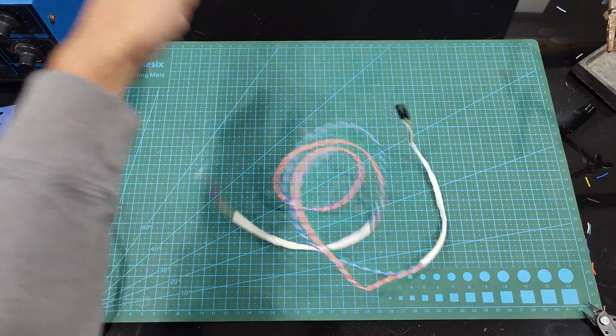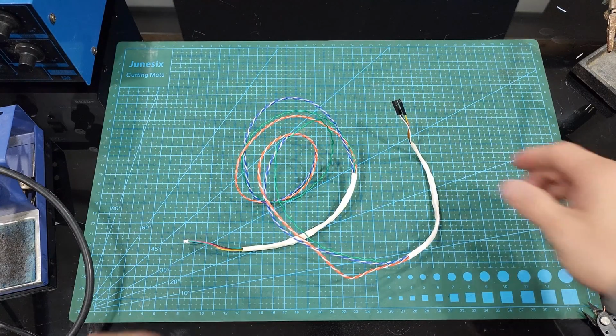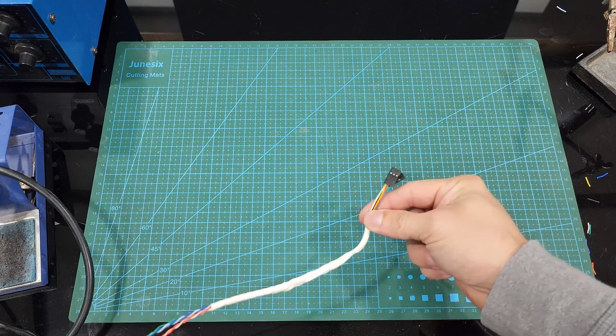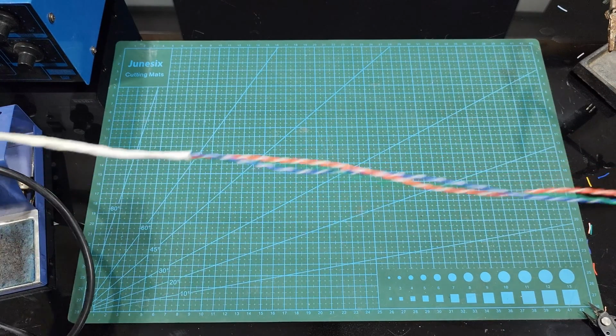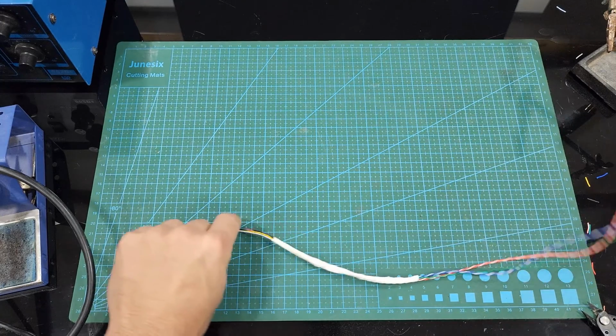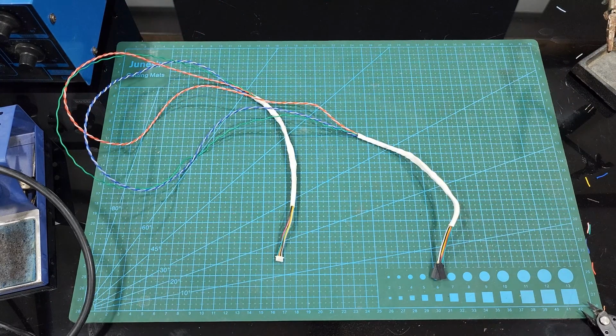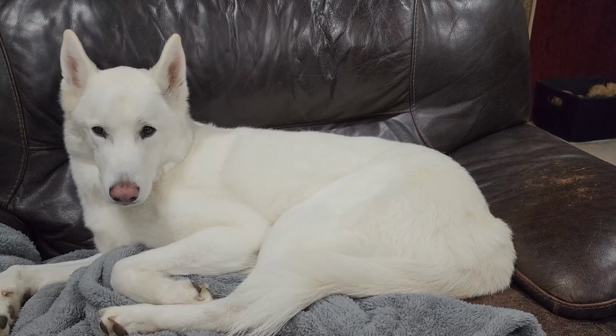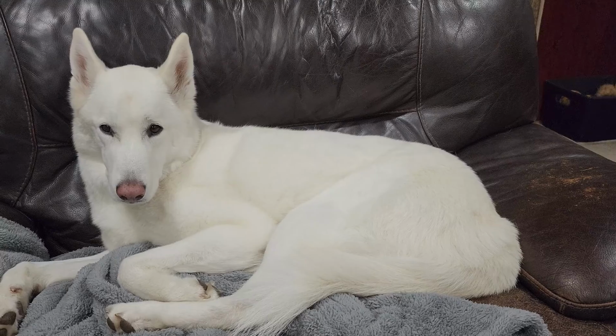And with the heat shrink done, you should have a fully spliced together and extended cable for the automatic bed leveler. I'd offer this one to someone on the channel, but it's not actually long enough. I just cut a random length of Ethernet cable for the purposes of this video. Your total length needs to be about 2 meters or 6 feet. It's better for it to be a bit too long over too short any day of the week.